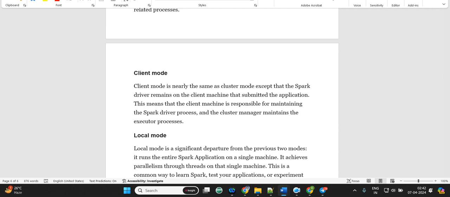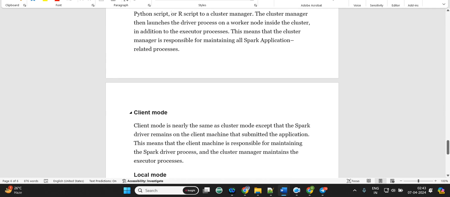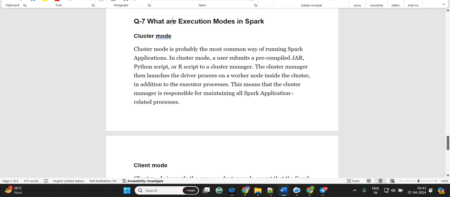Client mode is nearly the same as cluster mode, except the Spark driver remains on the client machine that submitted the application. This means the client machine is responsible for maintaining the Spark driver process, and the cluster manager maintains the executor processes.